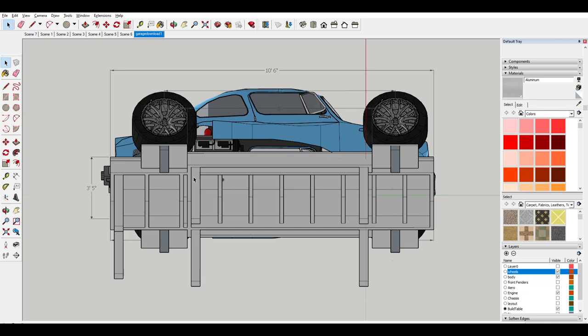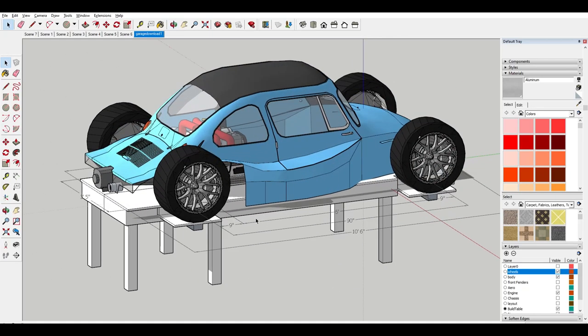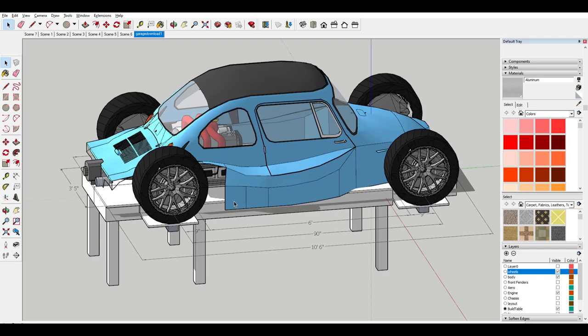The structure on the bottom is going to have 2x6s that run the length of the frame, with 2x4s running across, and just 4x4 posts at the bottom will have plates with adjustable nuts to allow for the entire assembly to be leveled once it is put in place. So come along with me as I build this build table, and then in future episodes as I start to build the vehicle.